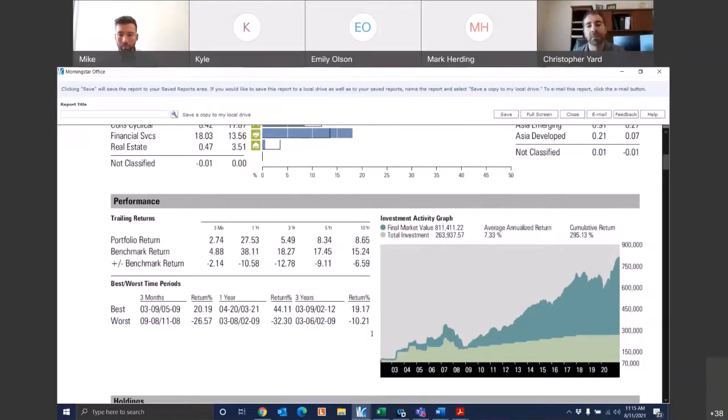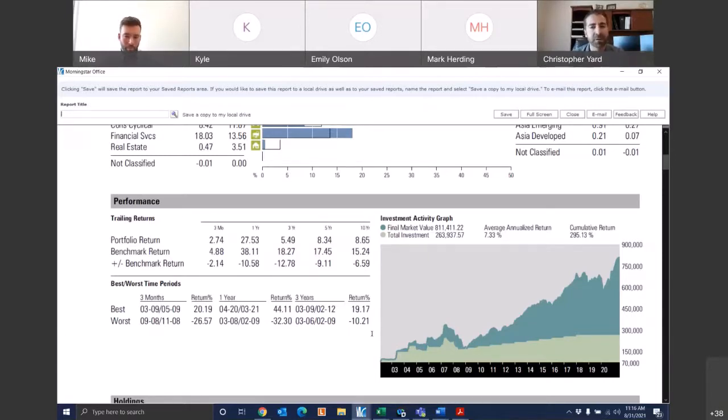Really to indicate, okay, how did '08 make you feel? If it happened again, this is what our portfolio has technically done in those worst periods, but how does it make you feel? How would you react? What would you want me to do about it if that happens again?